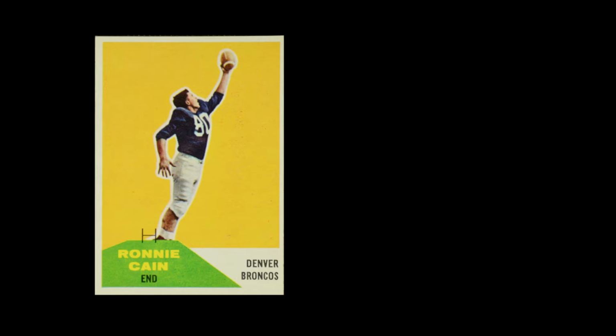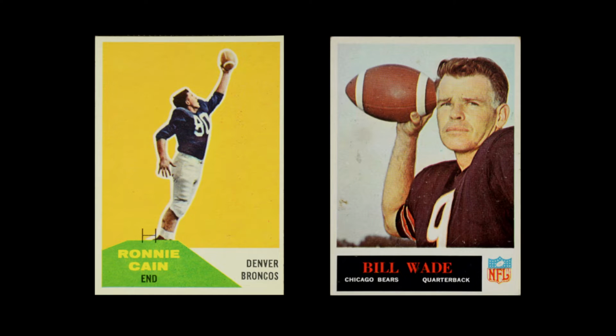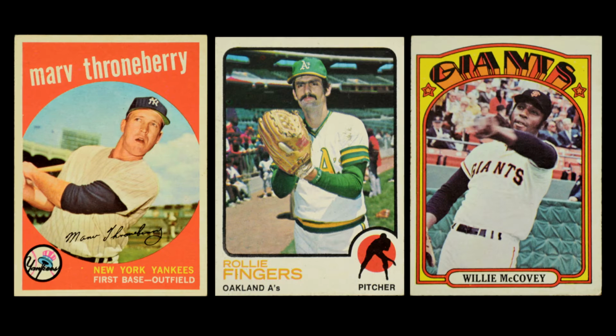And part of the reason they were able to define it so effectively was they created a monopoly on cards. Now, Parkhurst in hockey had a pretty good run well into the 1960s, and Bowman lasted for a little bit, but Topps bought them and brought them into the fold. We saw a few years from Fleer, a few years from Philadelphia, but for the most part, through the entirety of the 60s and 70s, Topps made all cards. And that meant that they basically completely defined what we knew cards to be.